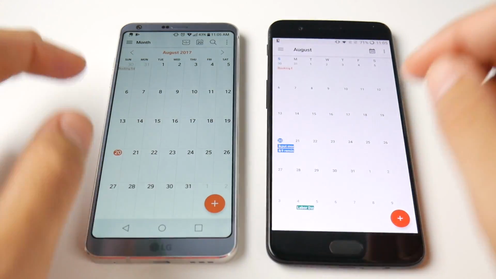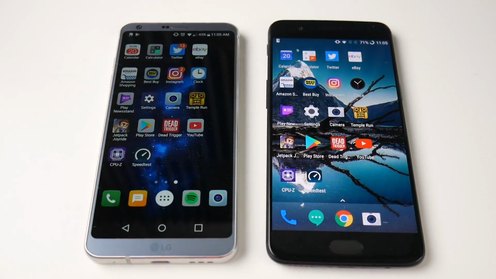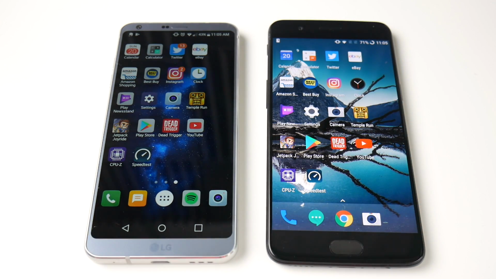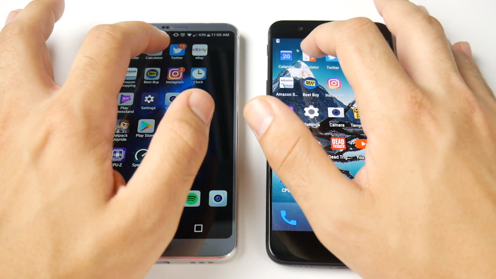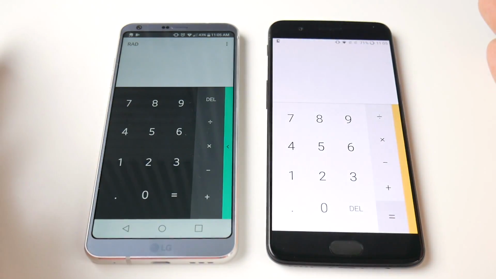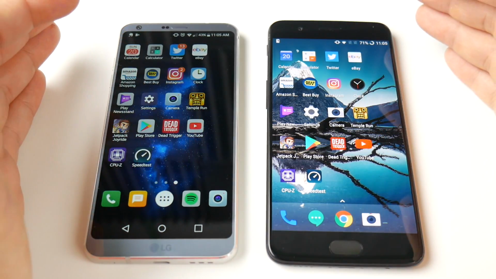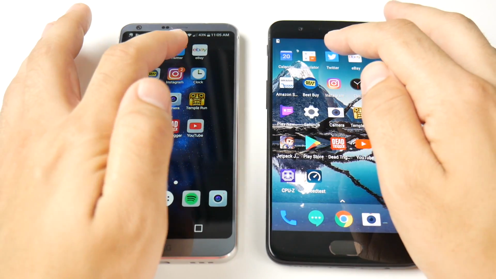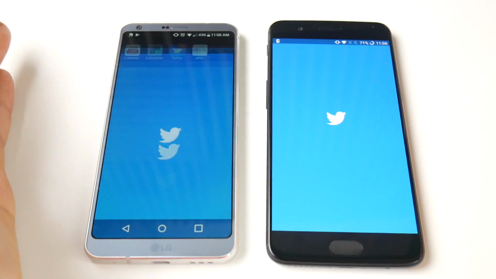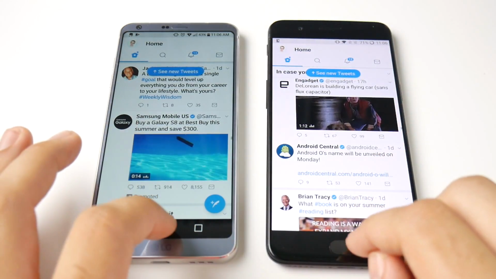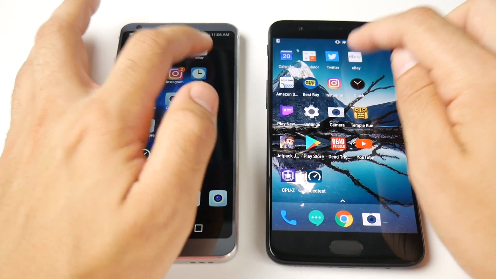And you can see, looks like the LG G6 was first. Both of these devices are running Android Nougat 7.1.1 here on the right, 7.0 here on the left. So what about calculator? And you can see a little bit quicker there for the OnePlus 5, and about the same to go back home because both are utilizing the home buttons that are capacitive. So let's go ahead and go into Twitter, and you can see Twitter is first there on the OnePlus 5. Coming home, let's go into eBay.